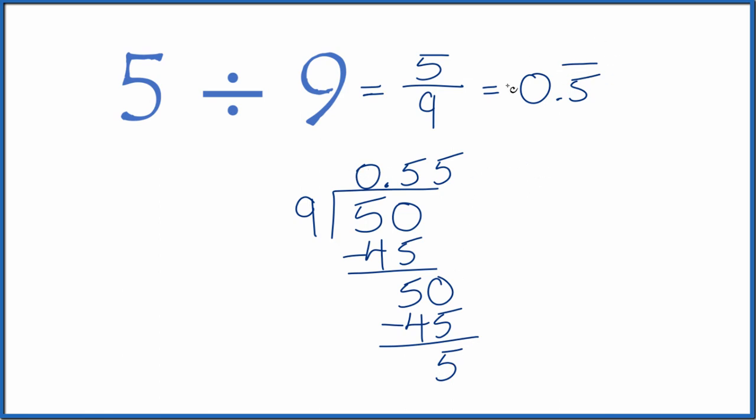That's why we ended up with 0.5 with the bar when we did this initially. This is Dr. B, dividing 5 by 9. You could call it the fraction 5 ninths, or as a decimal, it'd be 0.5 repeating. Thanks for watching.